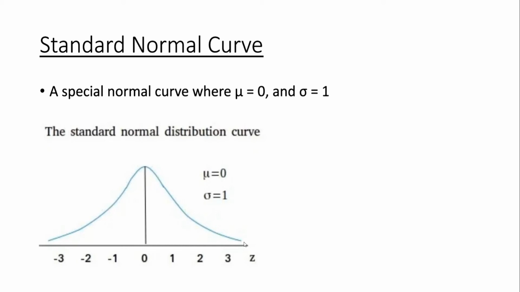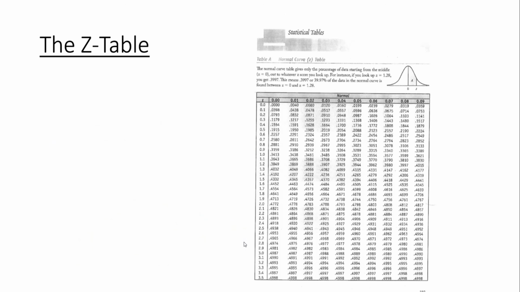When we get to solving problems, if you are not relying on the calculator, we're going to have to go through a process where you may be given information about a different normal distribution. There's a simple way of converting what you have into a standard normal distribution, and then you're going to be able to solve problems using tables. If you're using the calculator, it's basically going to do what you would be doing with the tables, but the calculator does it through its own programming.